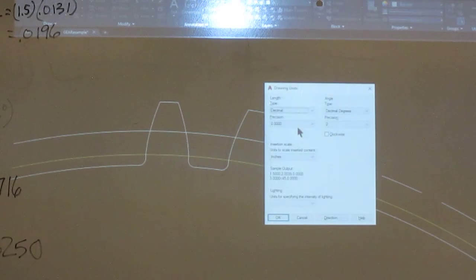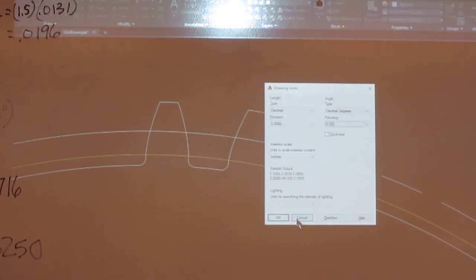Well, I looked at my units, and here's probably the problem. See on decimal degrees, under units, we've got that set to 0 for degrees. Set that out to a few. And I'm gonna have to go back and redo that part.